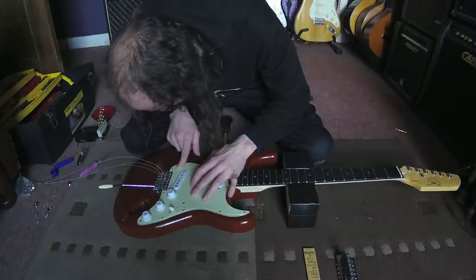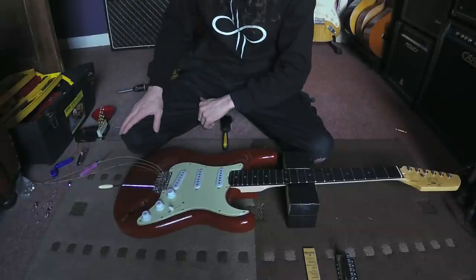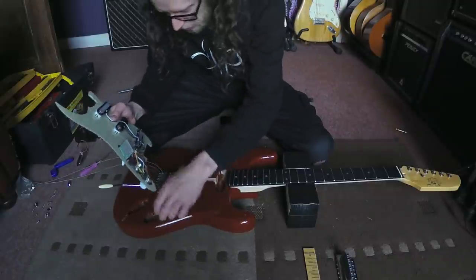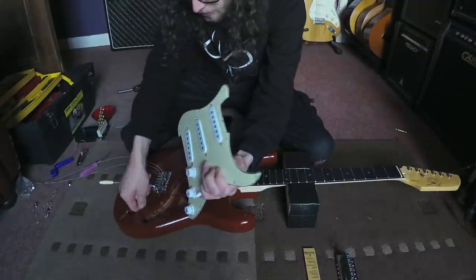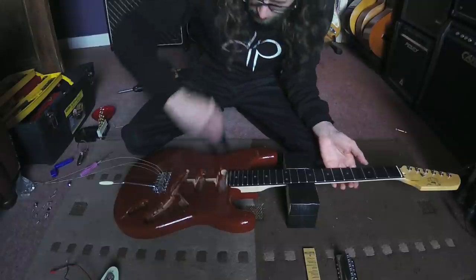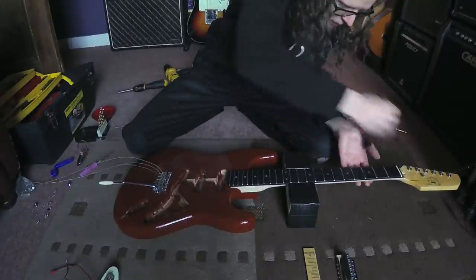Okay, I don't think we're going to have any issues with that at all. I think that'll be okay, but I need to take the neck off because we've got an overhang fret. And this is one of the reasons I don't like these. At last fret is you constantly have to, if you want to take the scratch plate off, you have to take the neck off, and that drives me a bit barmy.